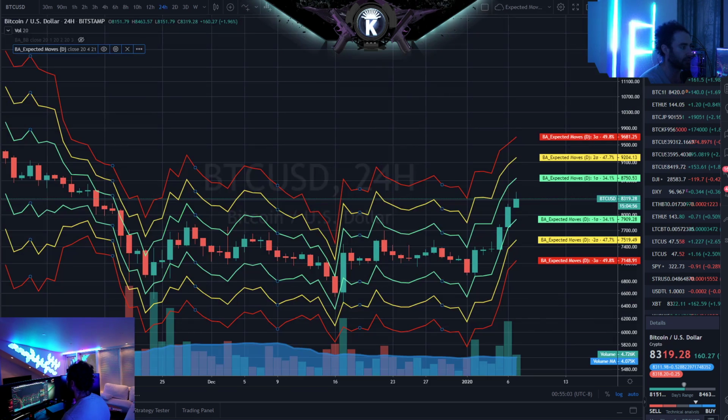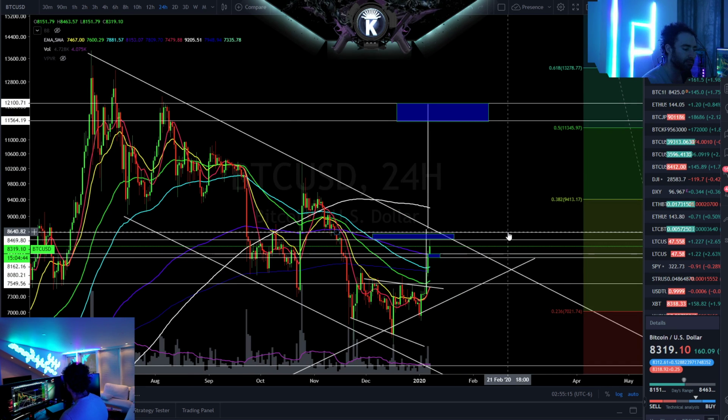And even looking at probabilities over here, we're still towards the end of the week. A weekly close above, I think it'd have to be like 9,500, is literally less than a 2.5% chance. So probably not going to happen this week. Potential to happen next week, maybe. We'll see what the probabilities look like at that point in time.